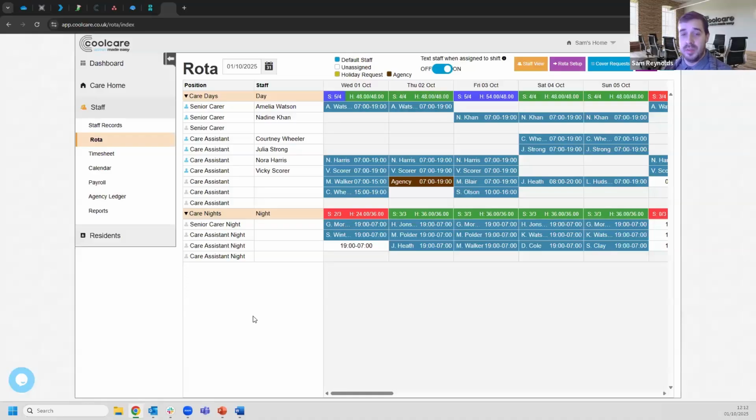So yeah, deleting shifts and replacing them is, I guess, more useful than you might originally think. You might think on your rota, oh, why would I ever want to delete a shift? I want to keep all my shifts on there. But it's useful in case you need to change something about the shift itself. Like I say, as we've just seen, splitting a shift or changing the timings of the shift from one to another, you can delete it and replace it from there.